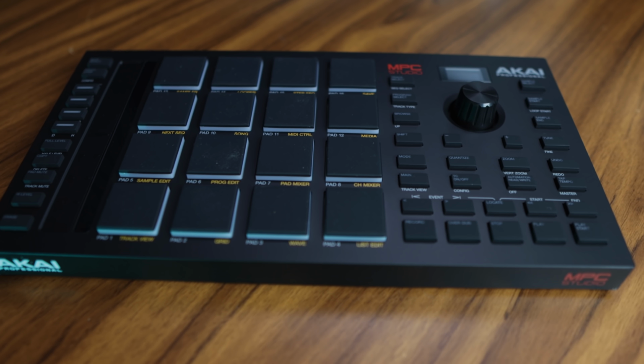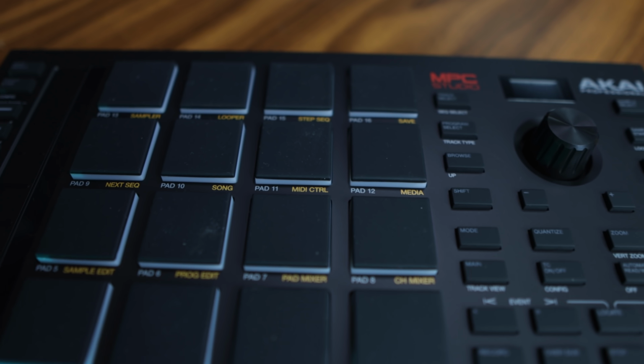I've had a lot of fun using this one myself so far, and for someone that's new, like really new to the entire MPC ecosystem, this could be a really nice first step towards getting a full-size one. Or maybe not, maybe just stay on this one and keep working on the MPC Studio together with the software. That works for a lot of people.